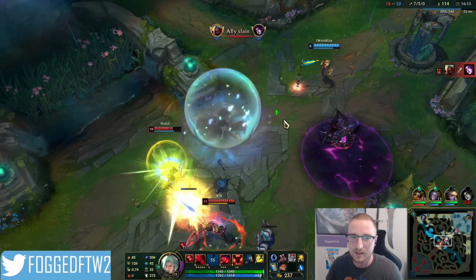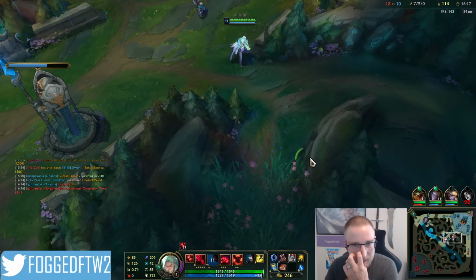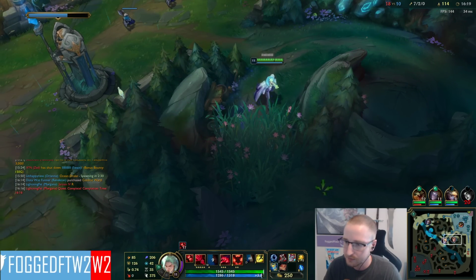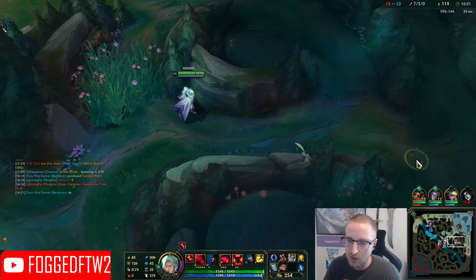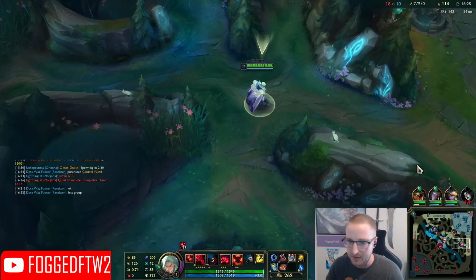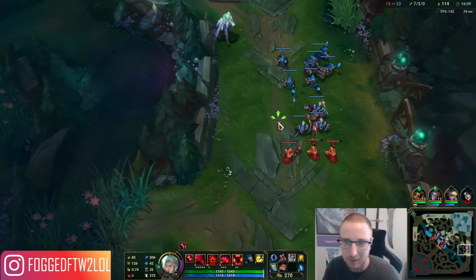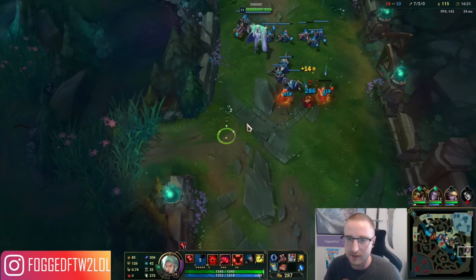Oh, if that stun had gone off, I could have gone to Soul Fragment. So me collecting the Soul Fragments is going to be pretty huge for my scaling. Just because I'm going to have a lot of resistance here with Tabis and Zhonya's. Getting a little bit extra max HP will help me be just that little bit extra tanky, the way I can survive through a fight.